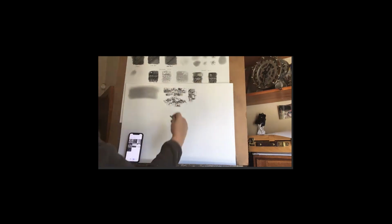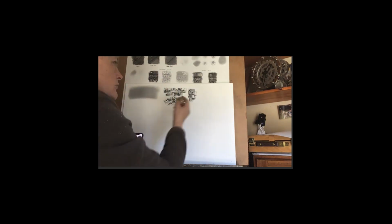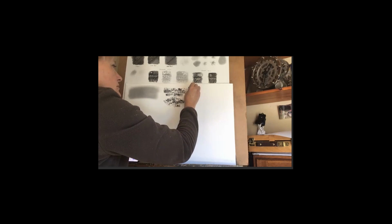So these are these overhanging cliff sides. All right, so that is when you bring your eraser into it, when you want to recreate something smoother in that area.